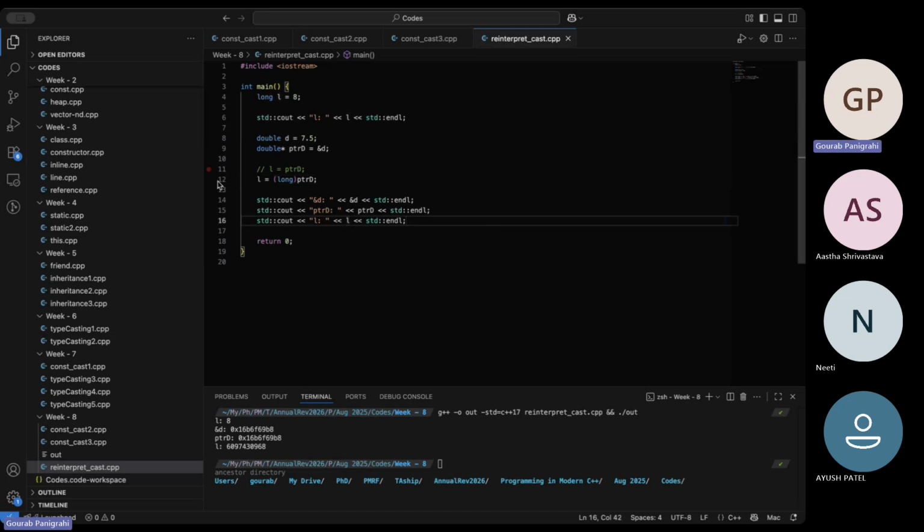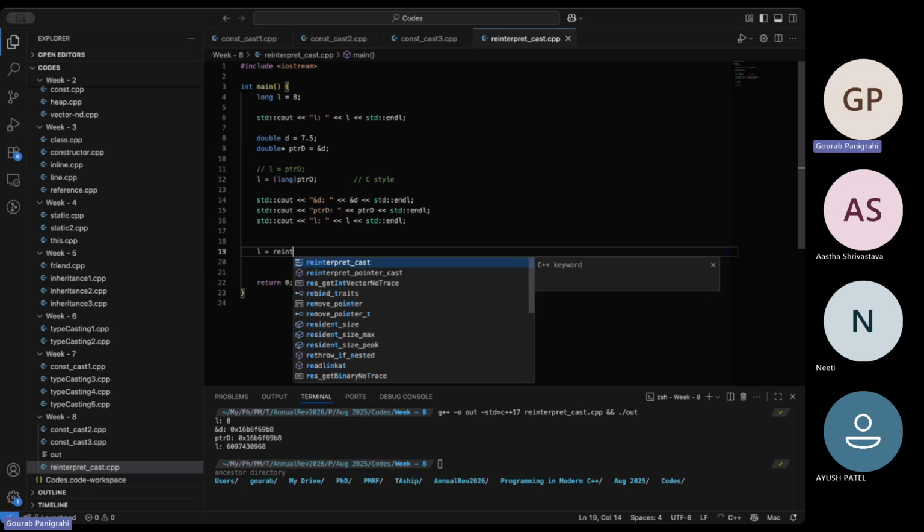But the essential idea that I wanted to bring to attention is that PTRD contains a 64-bit integer. I should be able to write it to a 64-bit integer. That's the idea. Implicitly, it's not allowed. The compiler will shout at you. You can do it explicitly by a conversion. Now let's look, so this will be the C style of typecasting. Let us look at how C++ will do it.